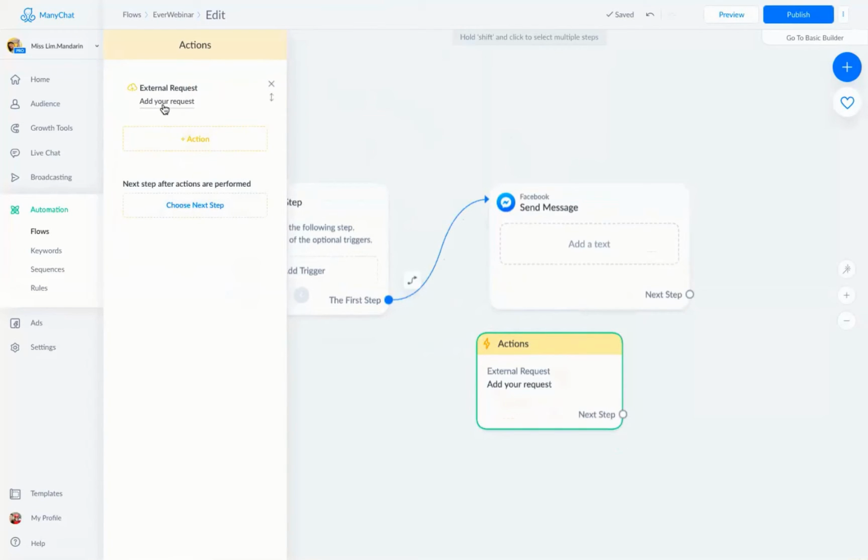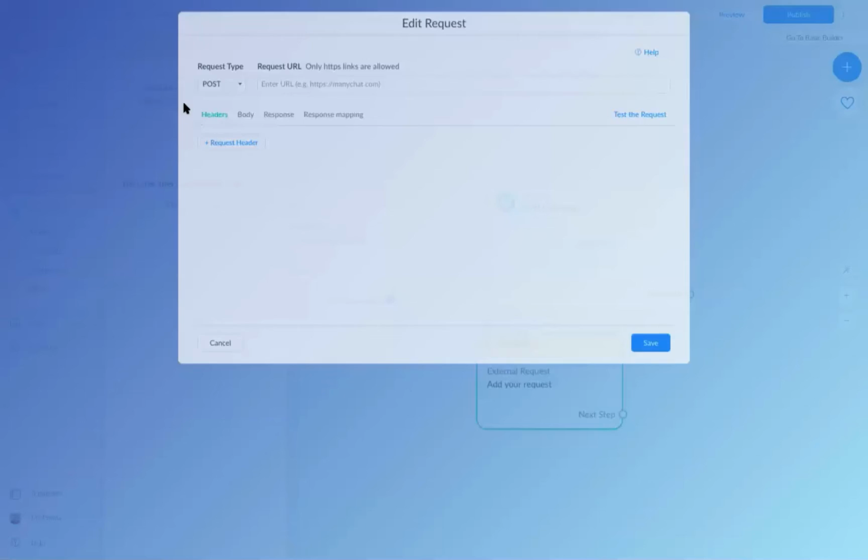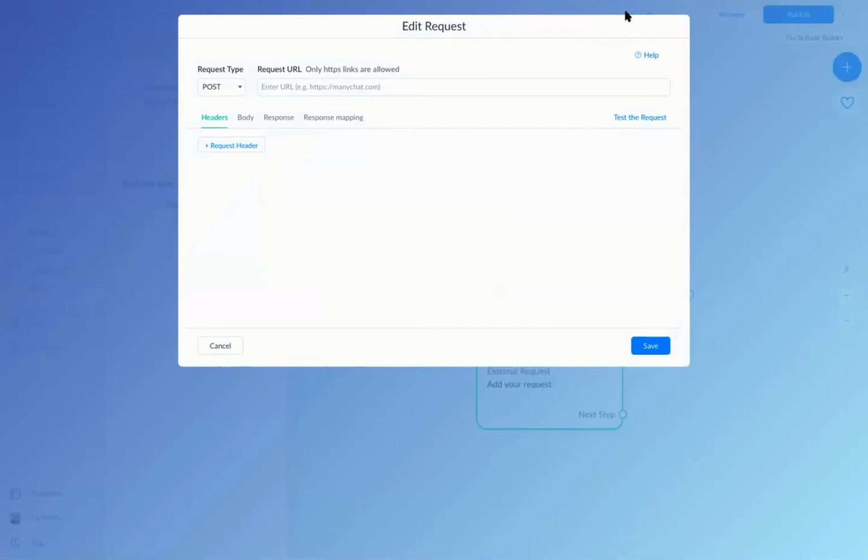And here, add your request. You're going to click on here, okay? And you can see here, this is something like, oh my God, is something like so complex to you, okay? So it makes me a while because I'm not a tech person. My background is not on IT or software engineering. So it takes me a while to understand what this kind of things, okay?